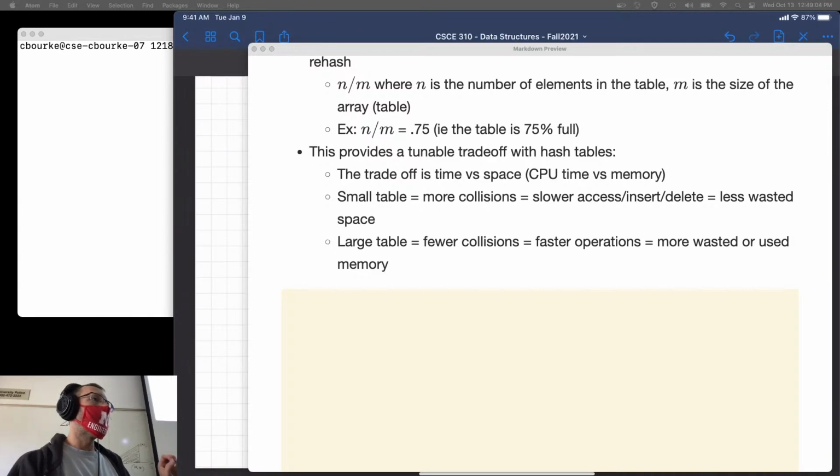If you're willing to waste more space, then you can tune it so that if the table is 10% full, we will rehash it so that it is only 5% full, meaning that you're wasting 95% of the space at any one time. But everything is super fast, because collisions are very, very improbable. But if you want to save on space and we only rehash if it's 95% full, you're only wasting 5% at any one time, but it's no different than having a regular old array. So you can tune that somewhere in between.